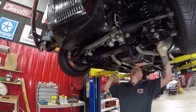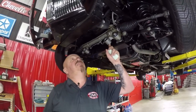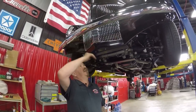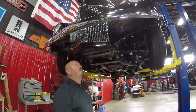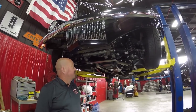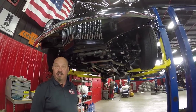302 is nice and clean. We do have headers on the 302. Looks like it's got power rack and pinion steering. Of course, the radiator's brand new, front bumper's brand new, and the paint right down to the bottom edge is looking great. It's a beautiful car, guys. You're gonna have to get some mirrors so you can show off the bottom side. It looks so nice. Let's look at those wheels and tires.